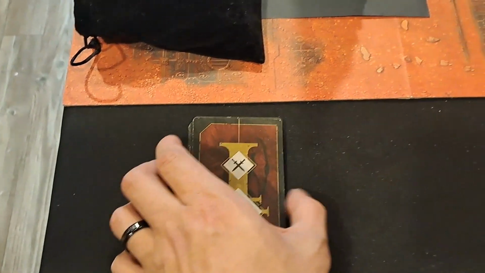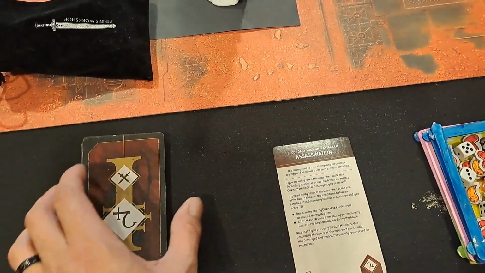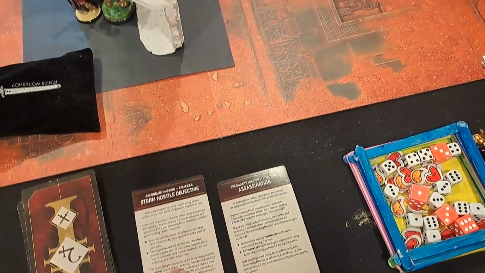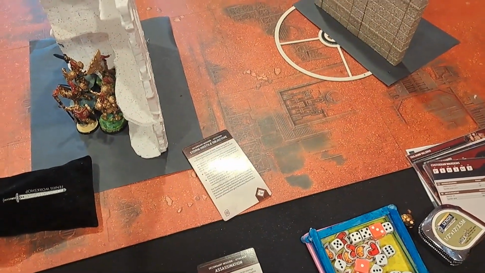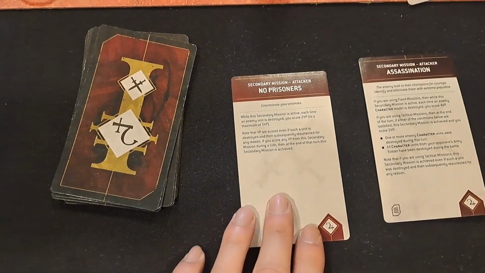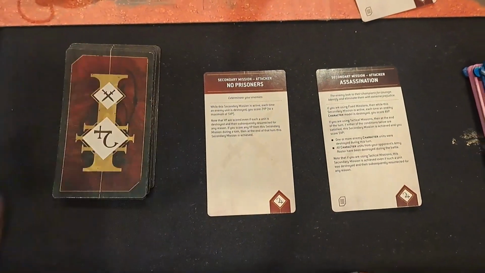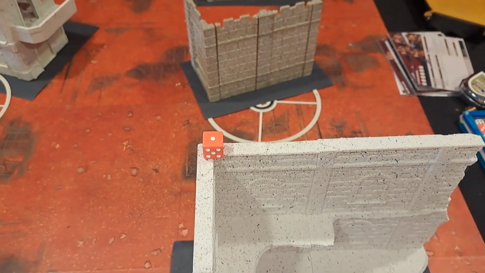Alright, so first turn draw for the Custodes is Assassination. Lots of characters, but... And then Storm Hostile Objective. I think this cannot be achieved in the first battle round. Haha, I caught it this time. Then we have no prisoners in Assassination. Those are doable. Command phase, I'll go up to 1 CP, and the Necrons are up to 1 CP as well.